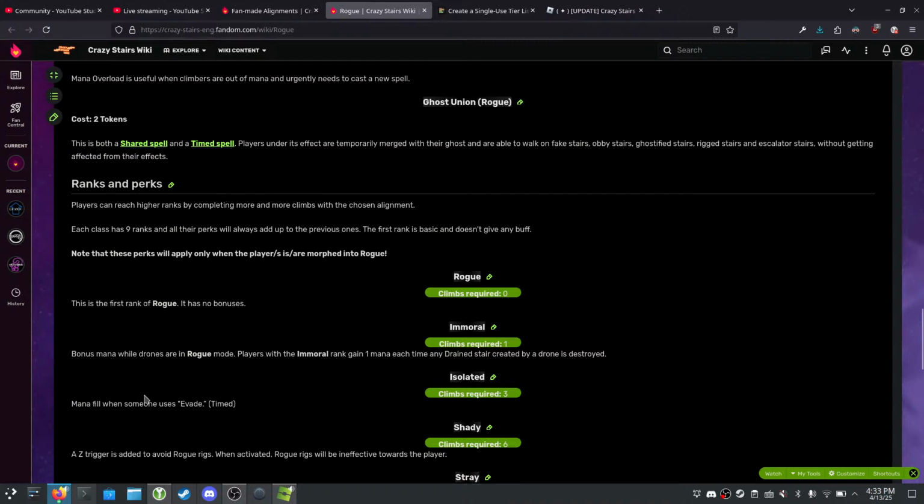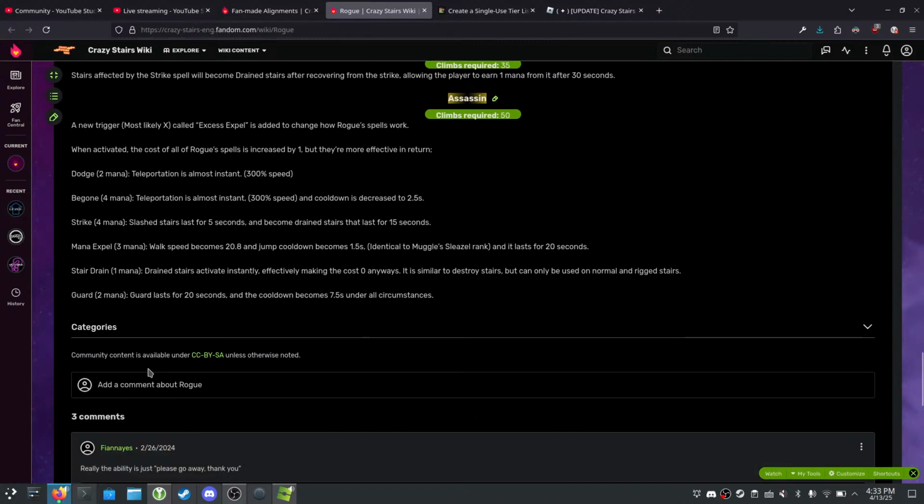Bonus mana while drones are in rogue mode. Oh wait, I already read all that. I just scrolled to a random spot and started reading. Be gone. Teleportation is almost instant, 300 times speed. Oh, I already read that one too.